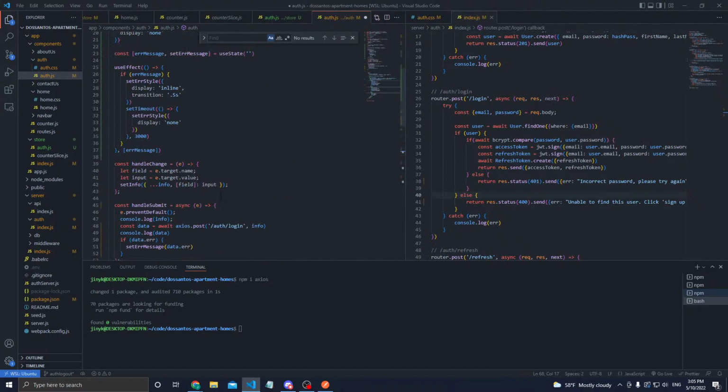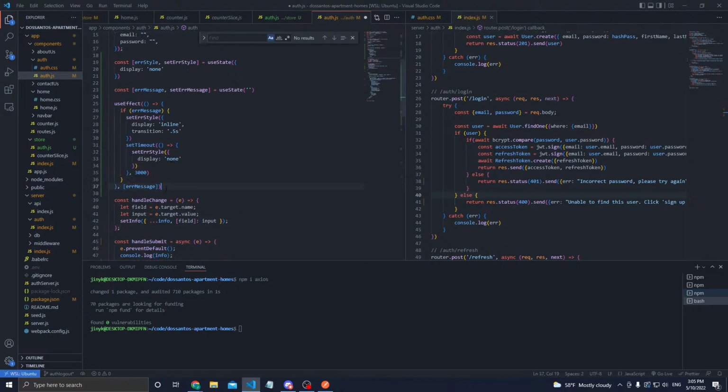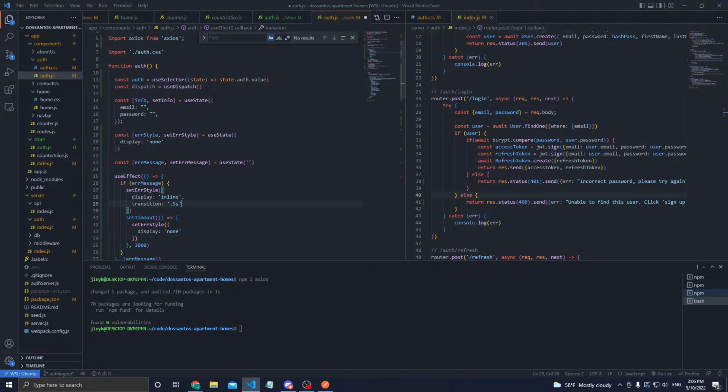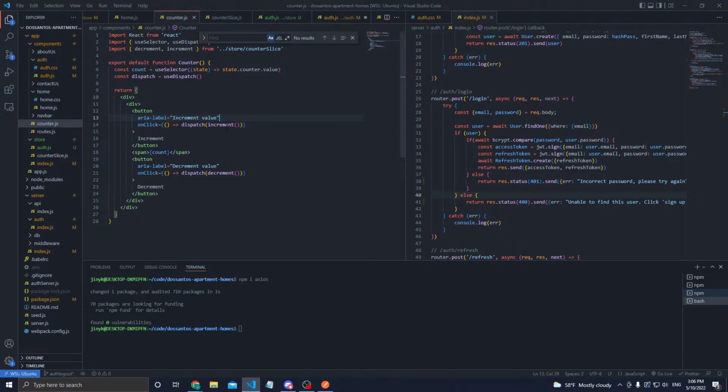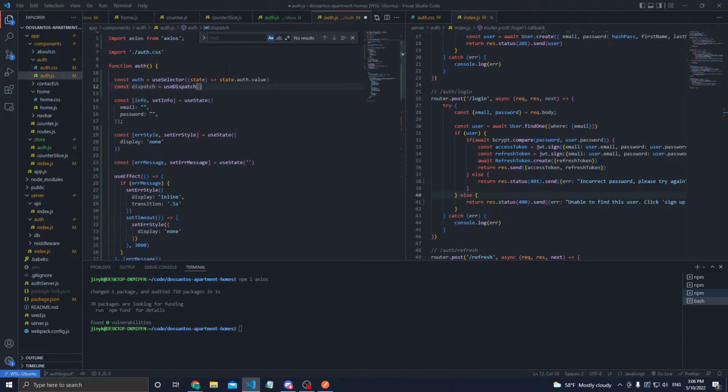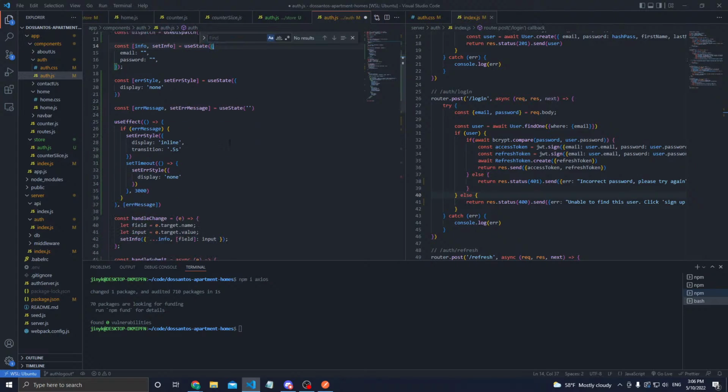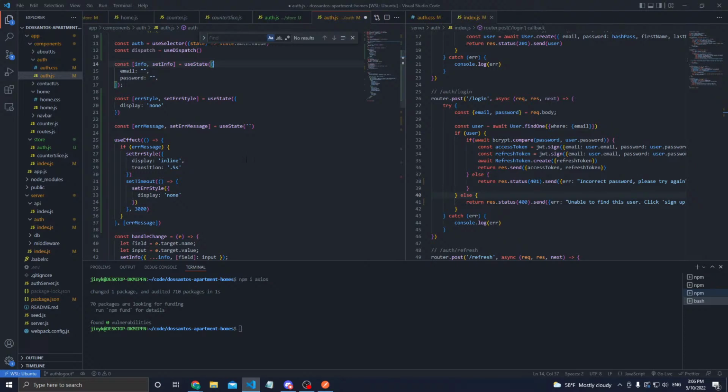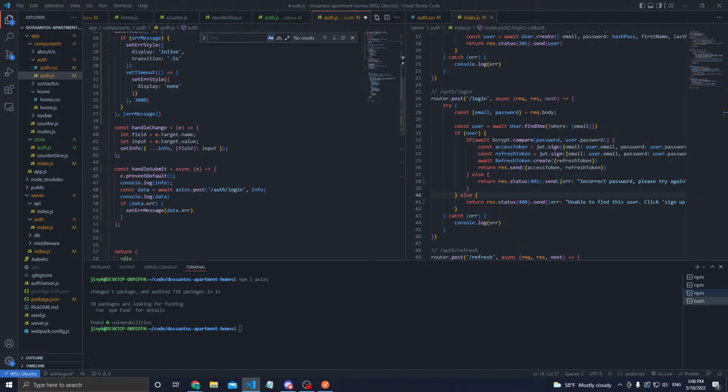I can say auth.error here. Now, when I want to use this dispatch, I just have to pass in the actual function. I want to run dispatch.